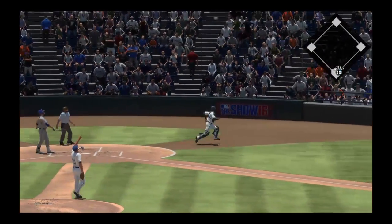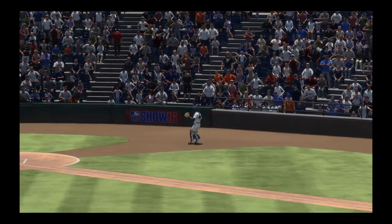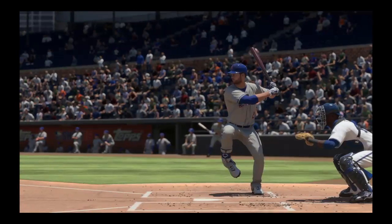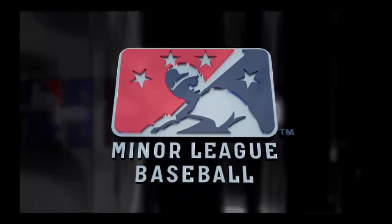Swing, and he pops it up over toward foul territory. A quick out, number one. Well, here it is again. Look at him just bury this one right at the letters. And you can see it. He got him to pull off the swing a bit and just pop it straight up.